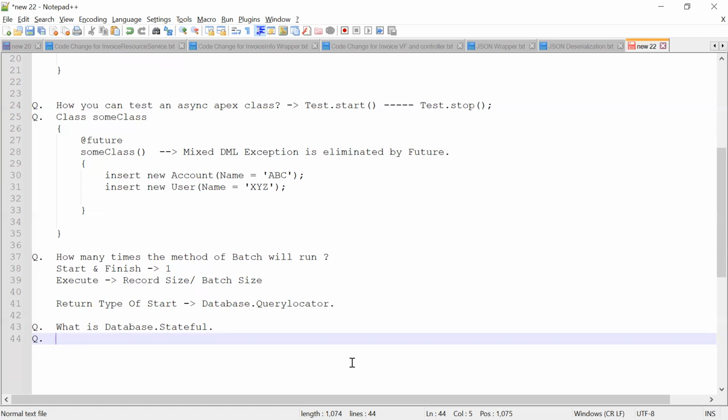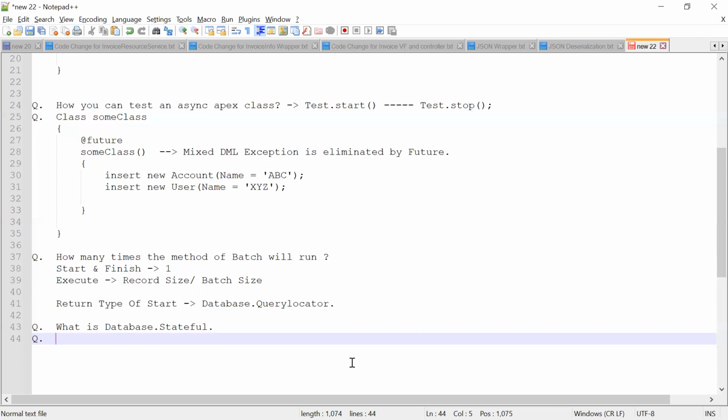Another way is we will create a queueable class and call the child inside the queueable class. But why exactly do we do that? We can call it from the finish, right? Why exactly do we create a queueable and call that child from there? See, if the situation is that the child should be invoked by the parent in such a way that they should run simultaneously.